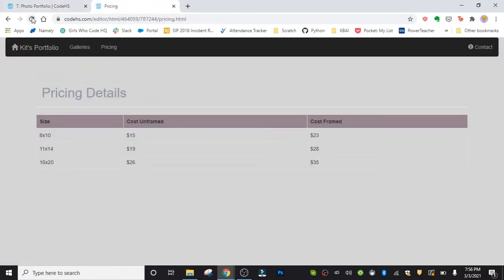Right, so just refresh this if you have the pricing page open, otherwise open it up. All right, beautiful. So far I can see the caret. I see that's next to gallery. Now let's test it out and see if our drop down's there. And this looks good. Okay, only problem is I'm not seeing the all galleries text. So let's go back and double check what we could be missing there.